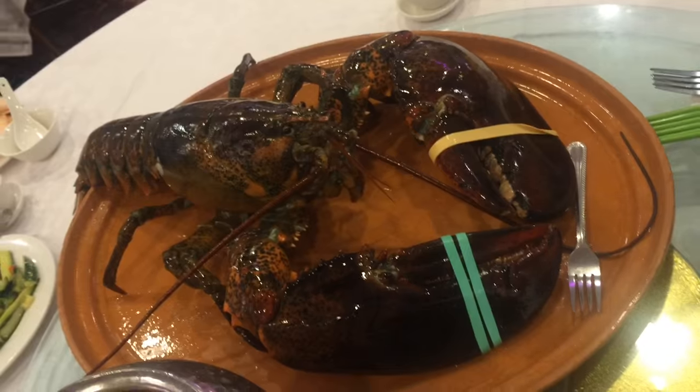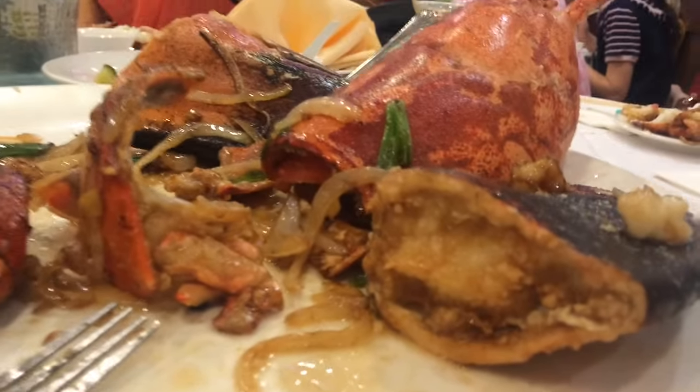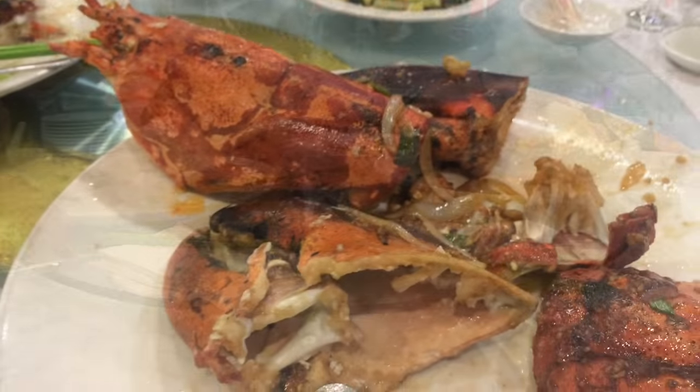What happens to a ginormous lobster? Look at that. That is a serious claw. I actually want the scallion. Basically, what they did was they used one big lobster and made four different dishes out of it. Pretty impressive.